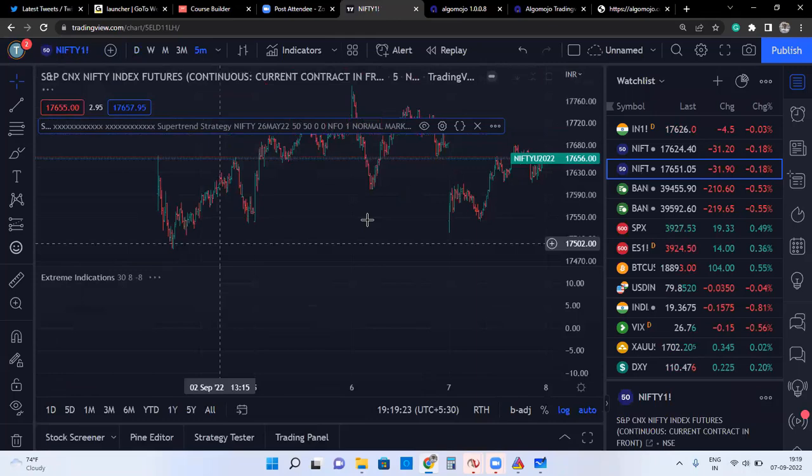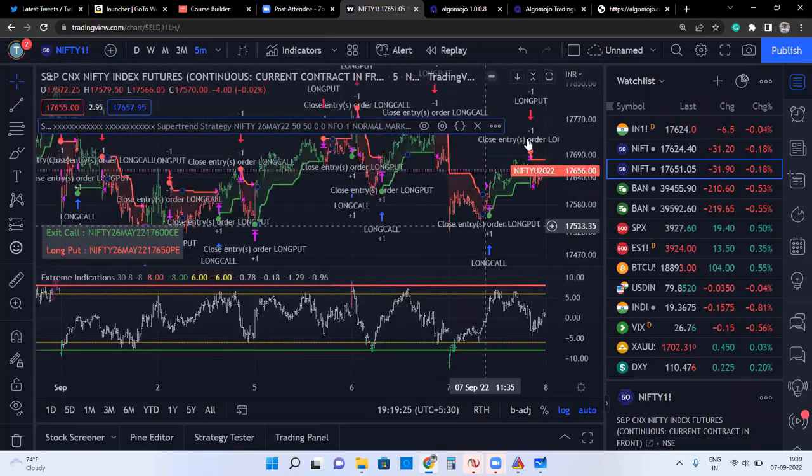Today there have been 2 signals, but for the first signal of the day, it is taking a long call, and it is also trying to exit the old long put option, which I don't want to have.